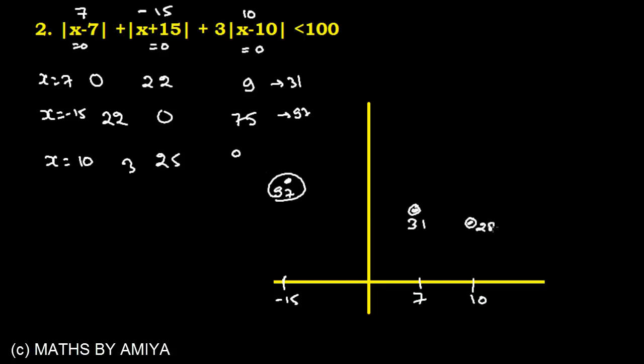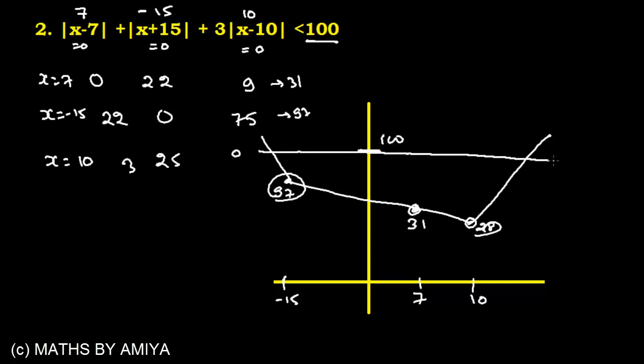So the graph looks like this. We can say we are getting the minima at x equal to 10. We can find the minima also by this value. Now we are looking for 100, which should be y. So assume this point is the 100. So this is the graph of what we required, and we are looking for less than. So we are taking all values below this graph for the individual x, and these two are our critical values.